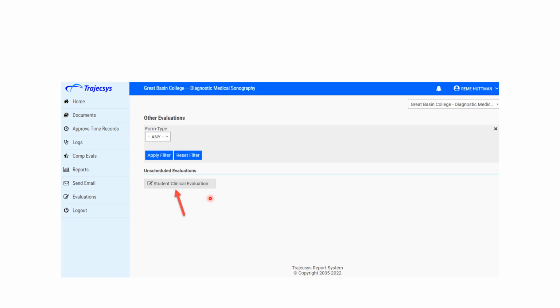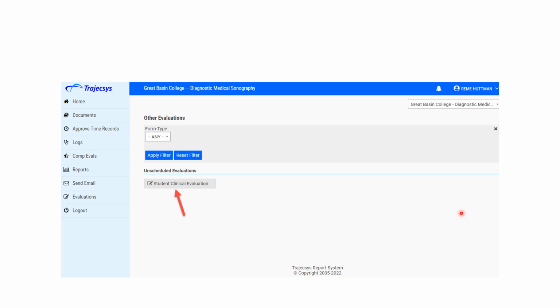The evaluations that you're allowed to fill out are going to appear here. We do ask our students to remind their supervisor to review and complete their evaluation at least about a week in advance. So your students should be reminding you to do that. If not, we will let you know if we need one.